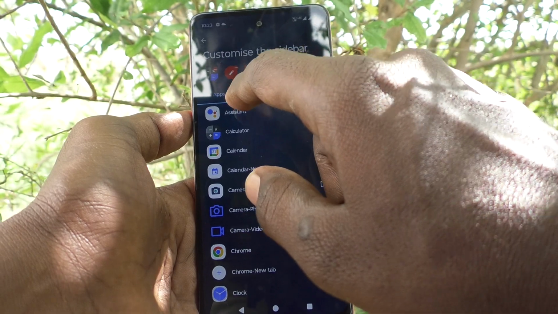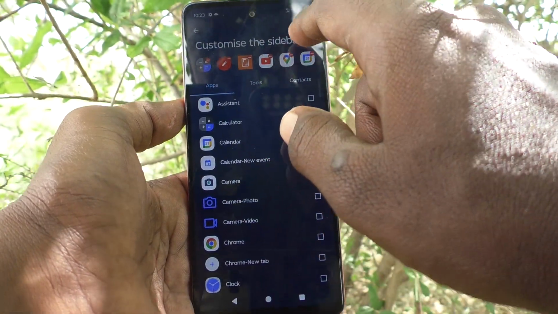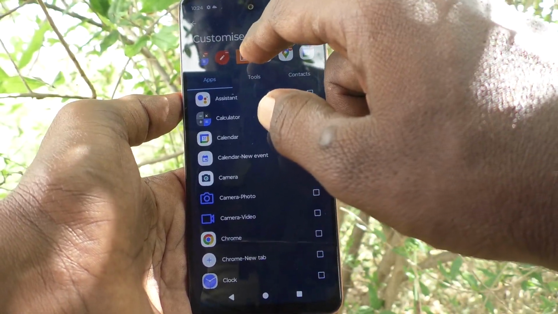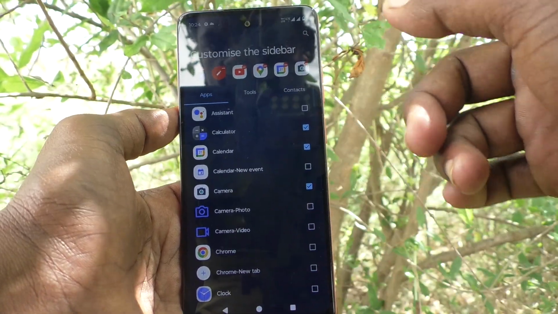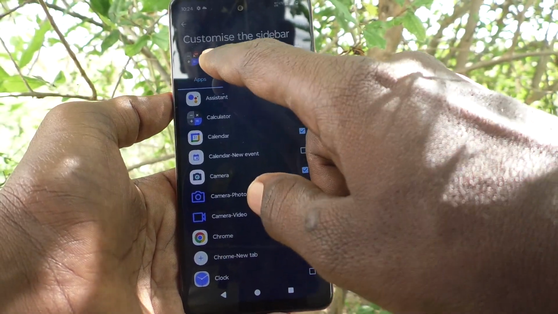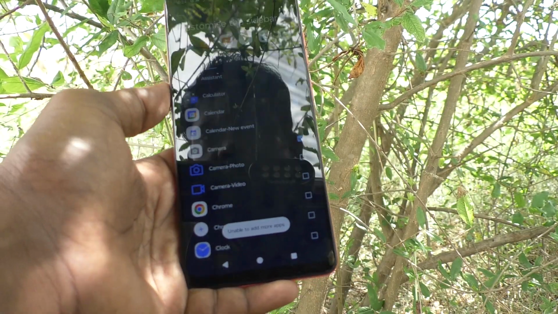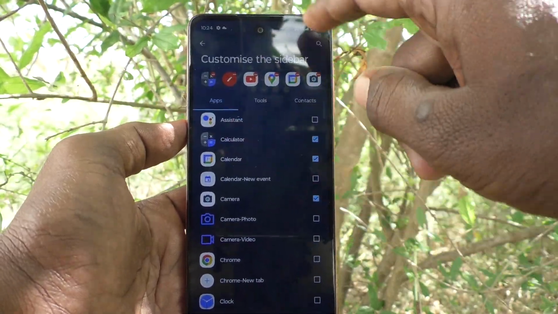Okay, suppose if you would like to add a camera, you go to remove some of the items from here. You go to make a space here. Okay, I have deleted one and click on camera here and it can be added. More than 6 cannot be added. Okay, if I select another one, unable to add. Okay, so 6 maximum reach.